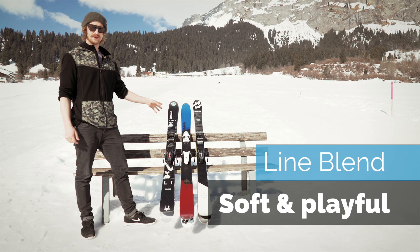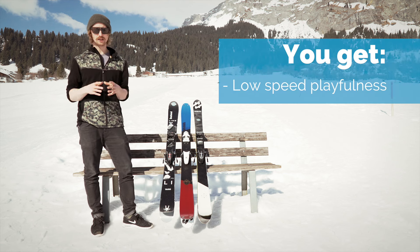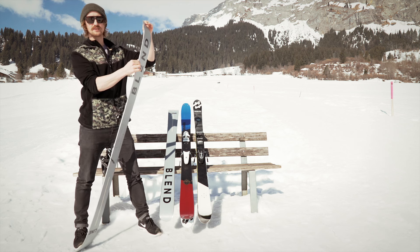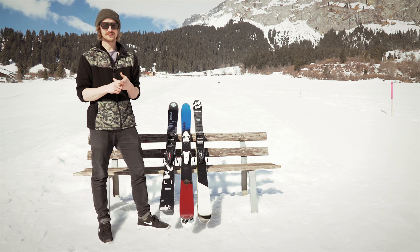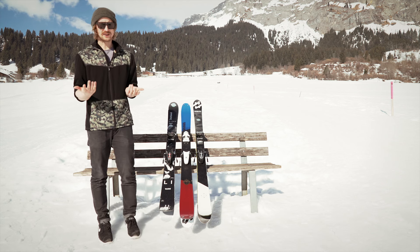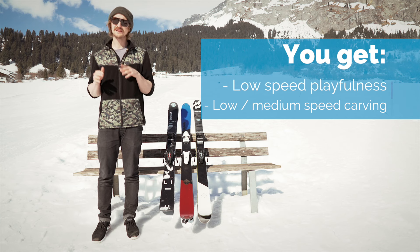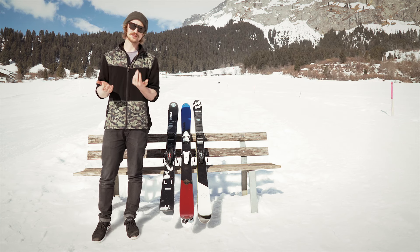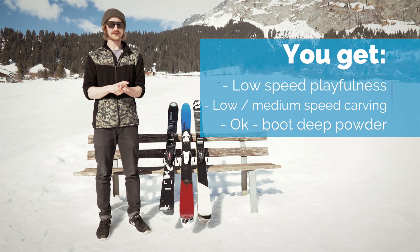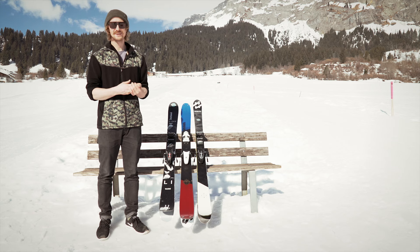The three things you get if you buy a ski like the Line Blend: first, you get extremely high butterability at low speeds because it is so soft. Honestly, this part of the ski is incredibly soft — silly soft. So you get extreme butterability, but it's difficult to do a sweet butter cork. You can do it, but there's so little pop — I'd prefer a stiffer ski for that. You also get decent to surprisingly good low-to-medium speed carving. Because of the sidecut and waist shape it turns surprisingly well. The last thing you get is a decent low-to-medium speed powder ski — it does quite all right up to about boot-deep powder snow.